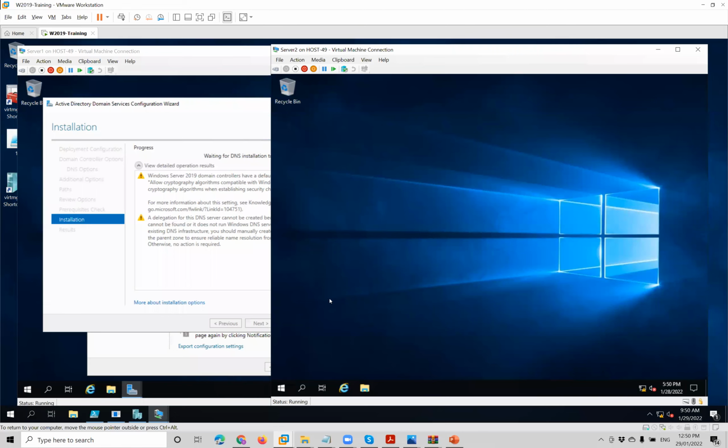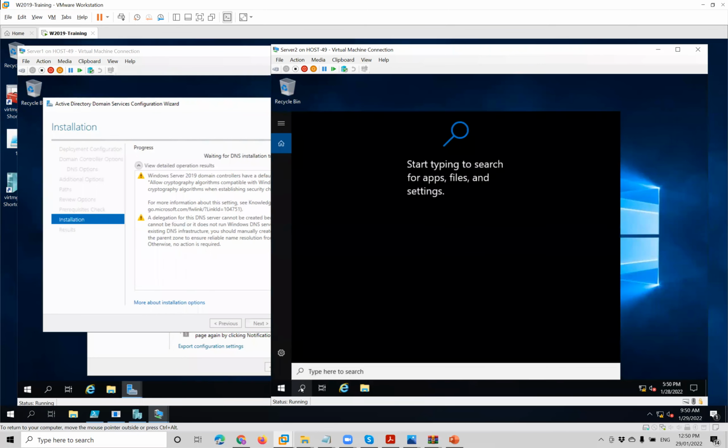Let's get ready. The first thing you need to do is join the domain. What is the first thing you need to do? Join to the domain. I want to make sure the domain is reachable by opening a command prompt and pinging server 1.